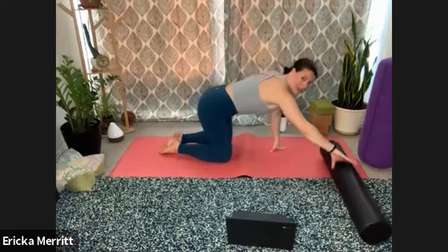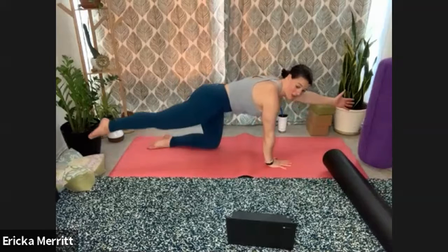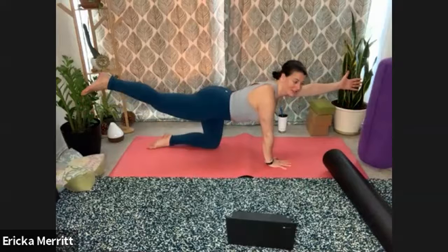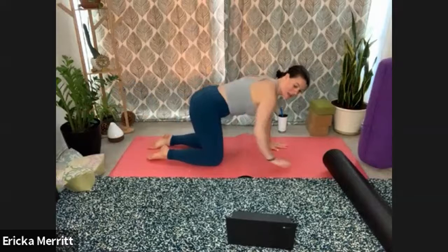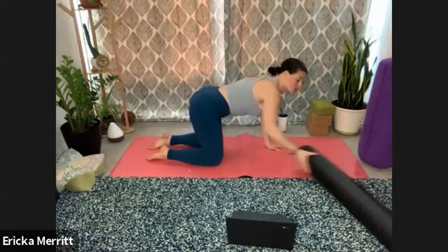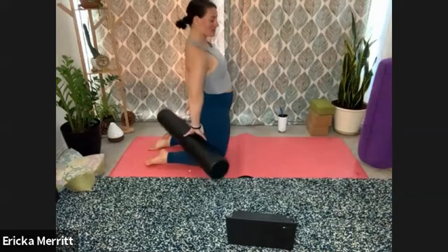So probably everybody has done what we call in therapeutic session a bird dog. But what you might see is this, or twisting. But the goal of this activity is to really maintain a neutral spine. So not to let the pelvis rock, not to let the back sag around, but keep a neutral spine. So the foam roller is a great way to help monitor that.